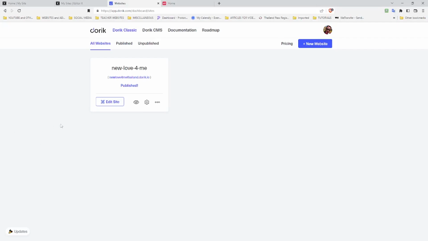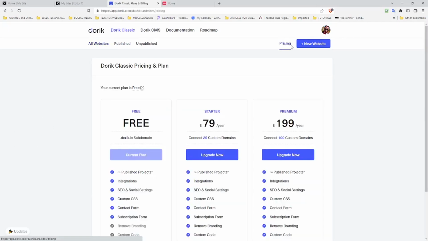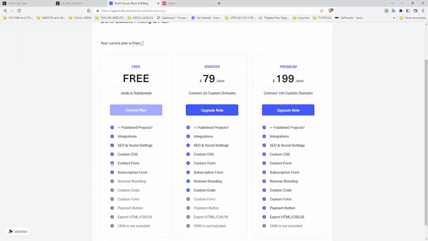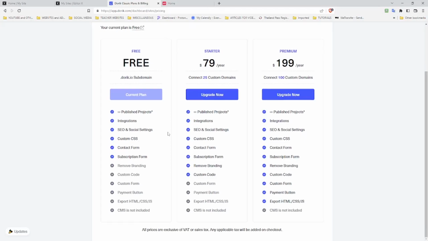Before we do that, let's have a look at the pricing. So I've got the free version, the free plan. The various other plans you can see there, £80 a year, $80 a year, or $200 a year, and the various things that you can do.